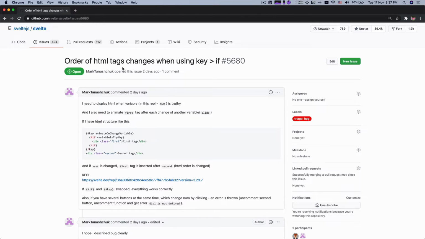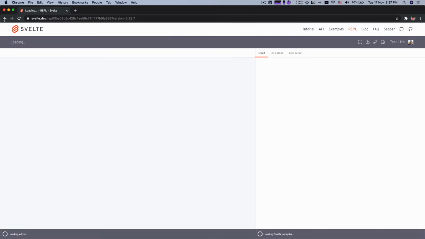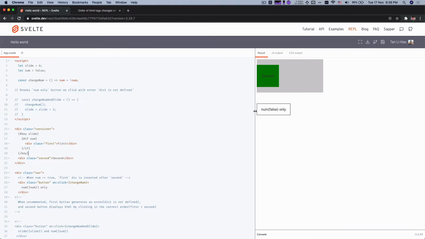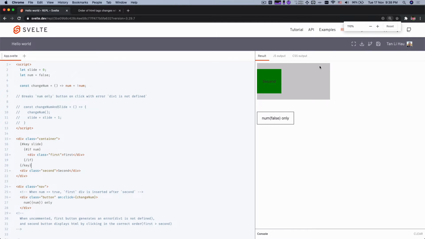So usually when I look at issues, the first thing I look at is the REPL link. I don't really look at what they are trying to say. I'm just trying to see whether I can understand from the issue's REPL, and try to play with it and see whether I can understand what's going wrong.